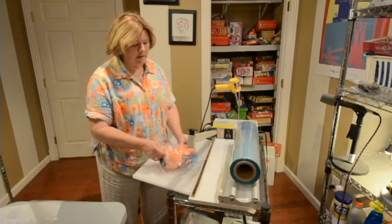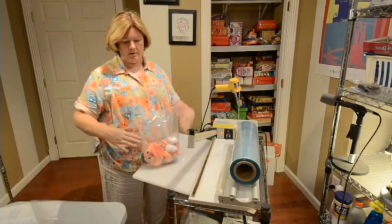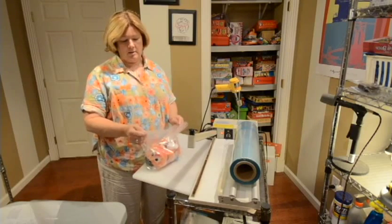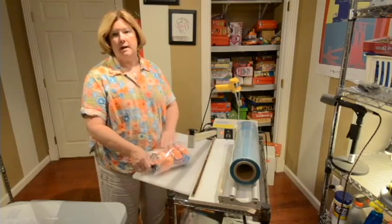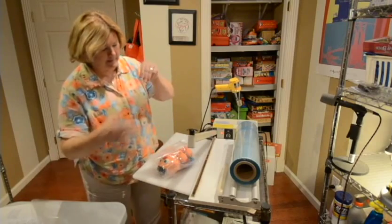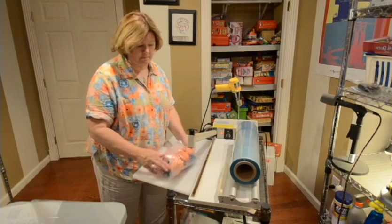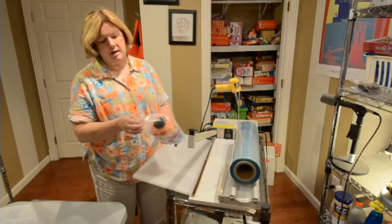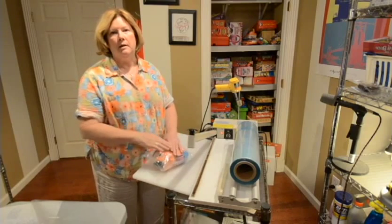He gets in here and because he's got that bag around him, he slides in really easily. I'm going to slide him in and put him together, trying to get some of the air out before I seal him down. I'm going to fold the plastic over a little bit so that it's got a clean edge. I use some shipping tape to pull out a nice big piece and go across the middle of the folded edge, then tape him down real good. I want to tape it from the top to the bottom because you want to make sure that you don't have anything that's going to stick in those conveyor belts.